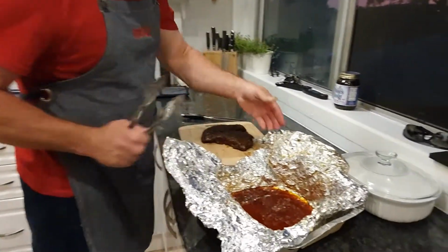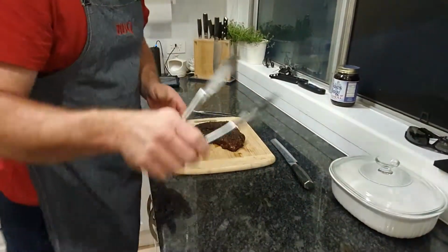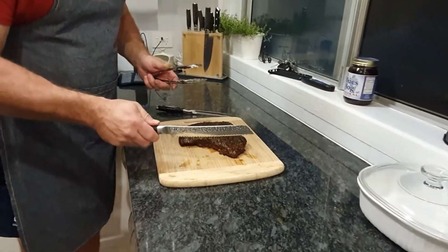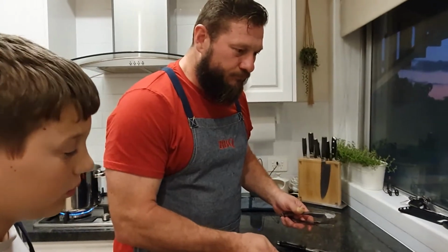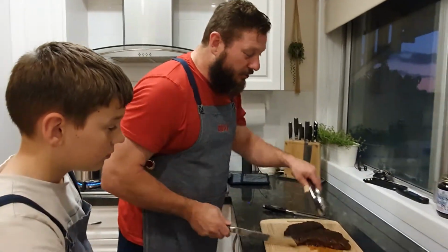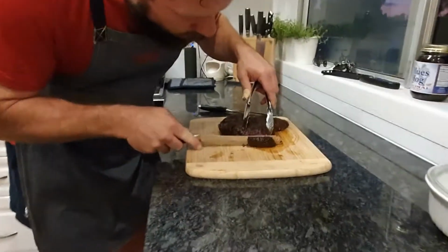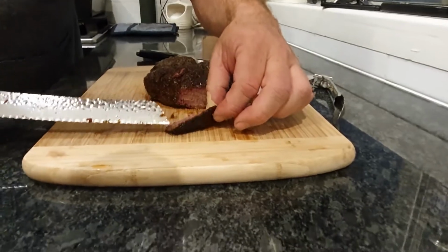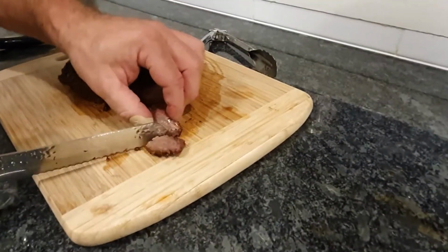Alrighty. So, moment of truth. Now, we know the meat, I know this is fun, meat runs that way. So the grain, we always want to cut across the grain. Mmm. See that marbling? Not much smoke ring this time. Got the bark here, try that. There you go, mate, we'll go halves.